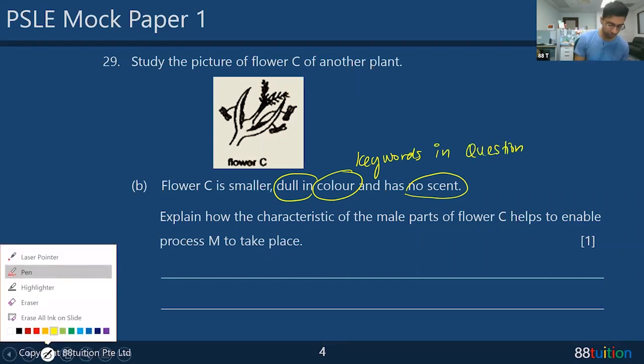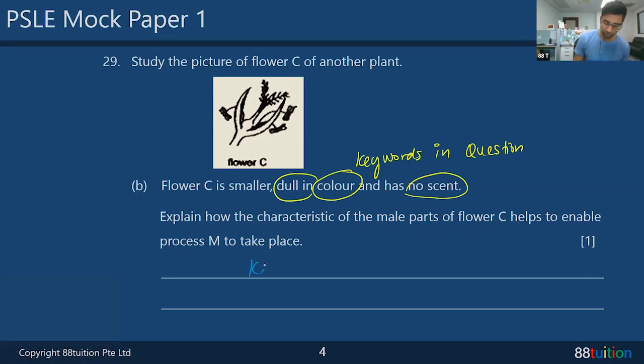So what happens is you need some keywords in your answer. Am I right? But this is what you need. If you have the keyword in your answer, you will get the mark. Remember, you always have to see this mark. Sometimes it can be 1 mark, sometimes it can be 2 marks, sometimes it can be 3 marks.